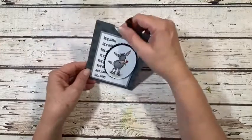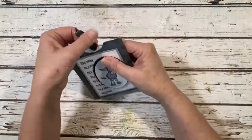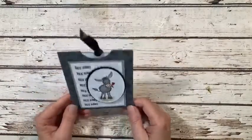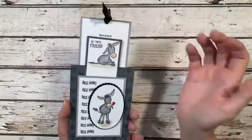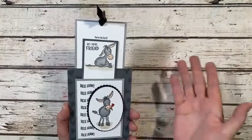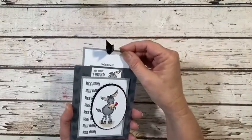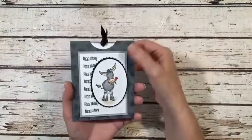So what I plan on doing is either sometime between now and Wednesday, or maybe I'll just do it for next Wednesday's live, I'm going to recreate this card and show you how to make it, because it is super, super cute. I won't use the donkey because I don't have it, and it's retired, so you can't get it. But isn't that cute? It's called, I believe, a double slider card. It's not hard to make at all, but it's super cute and it's different. So thank you, Carol, for this. All right, so let's put that aside.